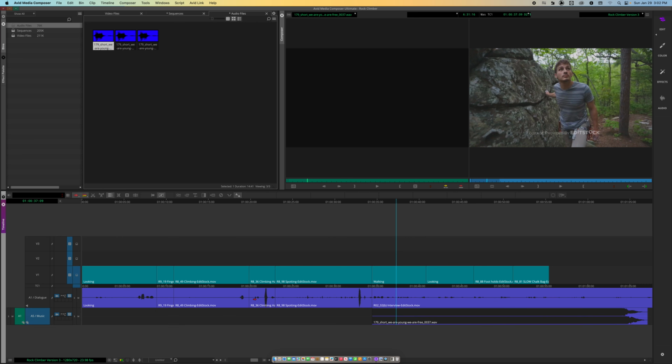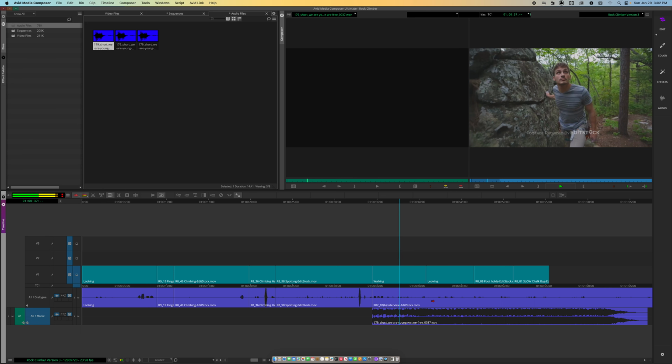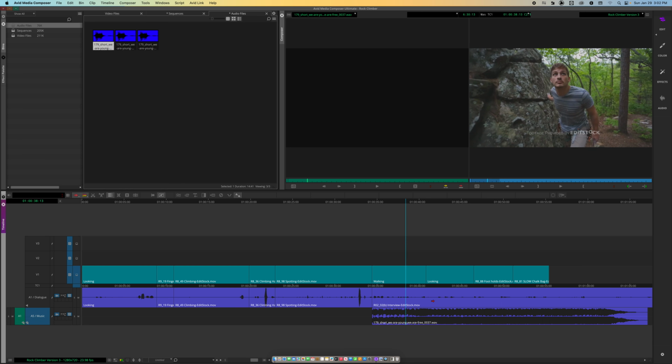If we're looking at this, our audio levels are so high, it's just one solid black bar. So I'm going to adjust the wave height without actually adjusting the wave level by doing Command Option K, and that will decrease that so that we can actually see what we're looking at. Again, this hasn't fixed the audio levels. If I hit play, it's just as blasted out. So that's just adjusting the way it appears and not necessarily the audio levels. But let's adjust the audio levels now.